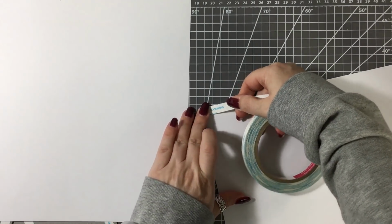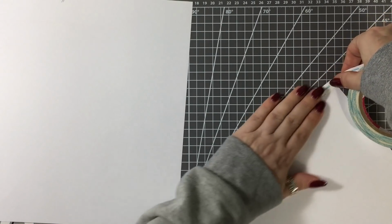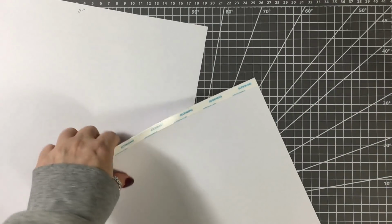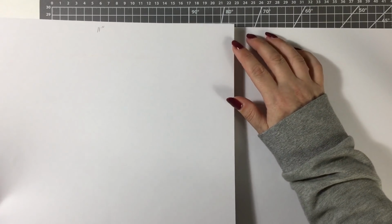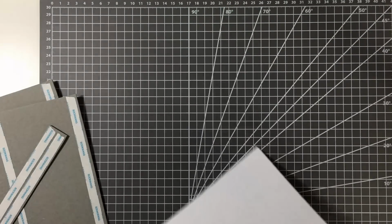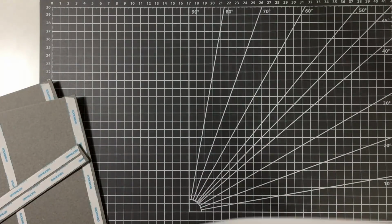All I'm going to do is put some double-sided tape just down one of the edges, and I want to make sure that I get it right to the edge here. Okay. And then I'm going to peel this off, and we're just going to attach it. All you need to do is just pop it where the tape is. Okay. And then when we turn it over, we've got one long piece now, which will probably be too long. We'll probably have to trim some off.